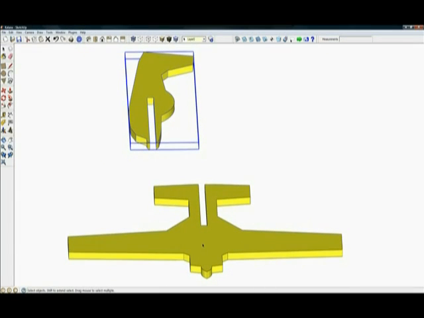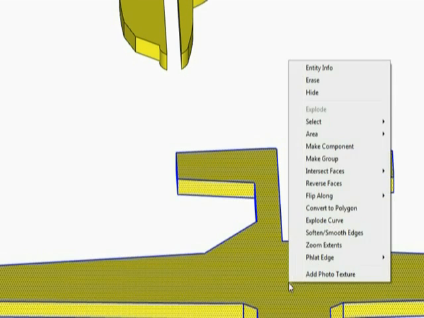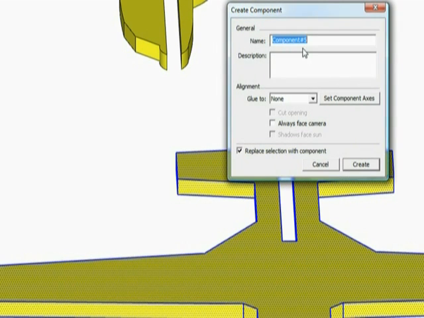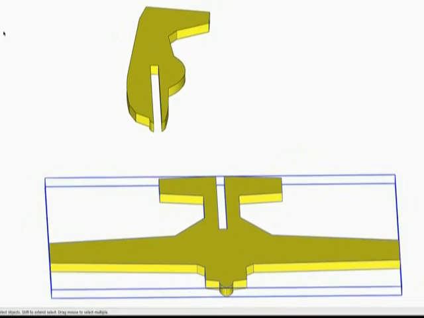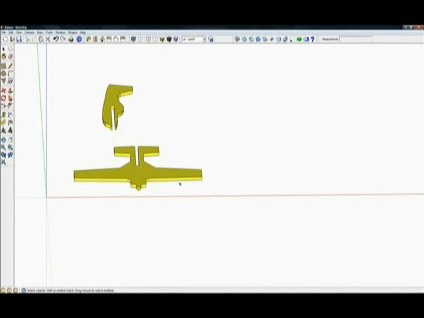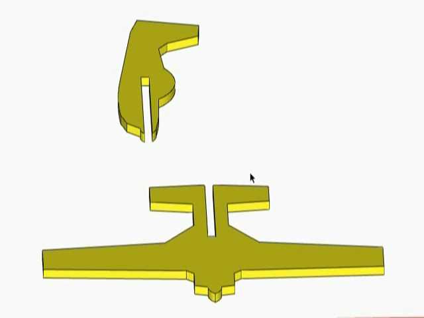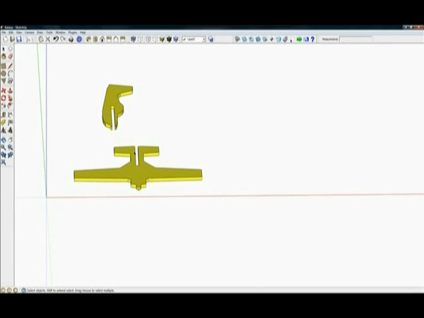Now we're going to do the same thing here. Click 3 times, right click, make component. We're going to call this one wing. Create. Now by doing this, you saw in an earlier exercise when I did the Bearcat wing, when I pulled the wing away, even though I had other lines touching it, down my center line for my fuse, and I had just the wing selected, because the wing was still in contact with those other outside lines, it did not pull the wing away from those, it stretched those.